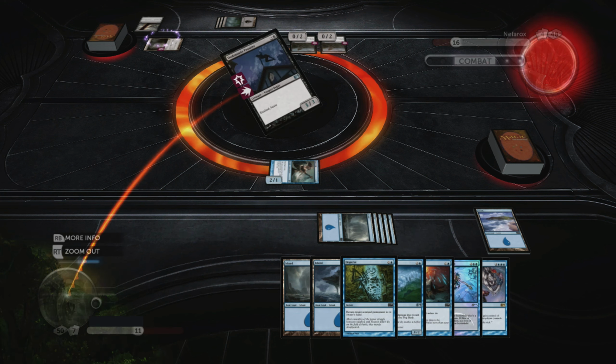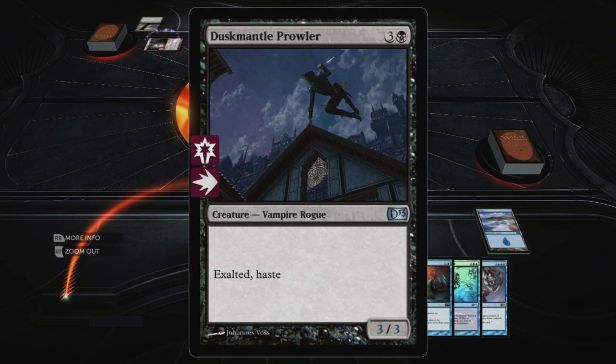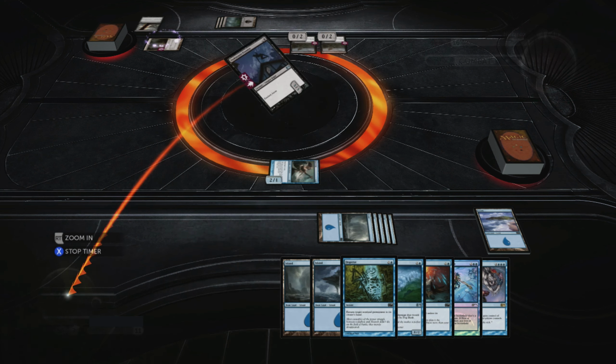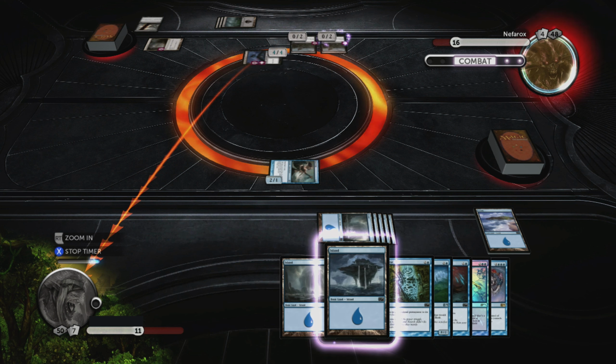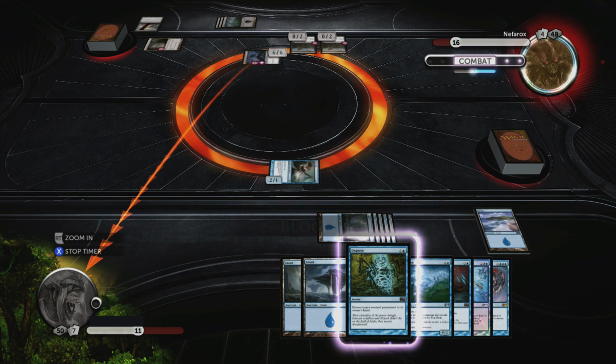Oh man, what does this thing have? It has haste and okay, yeah. What's this thing called? Dust Metal Prowler. I like the artwork on that, like the buildings in the back. Alright, I'm almost dead. One more hit like that, and I have negative HP.